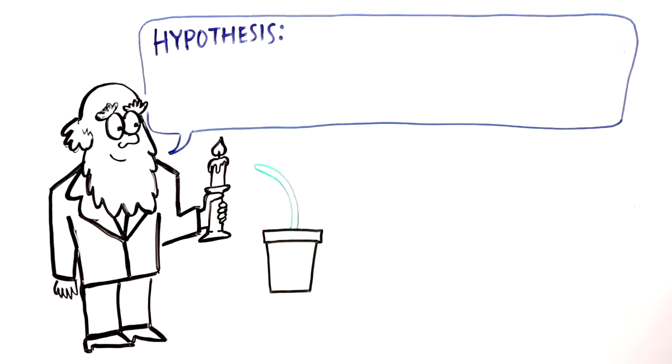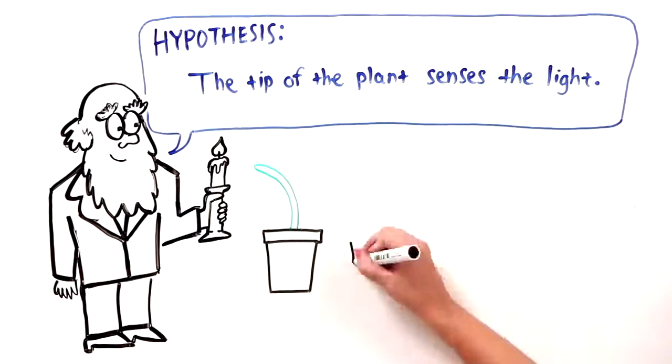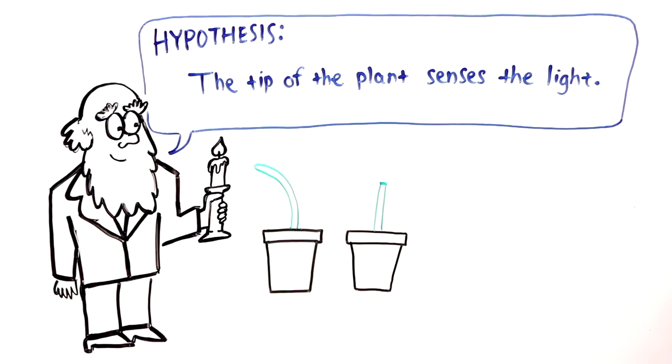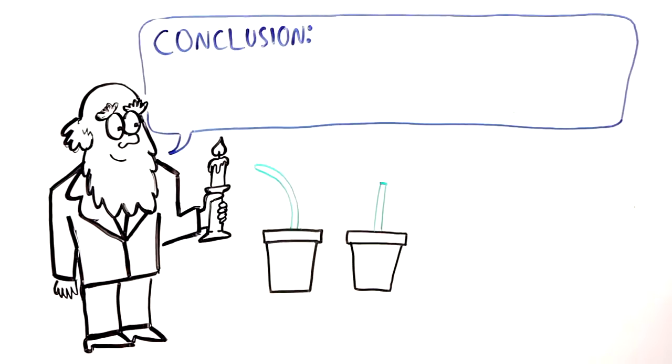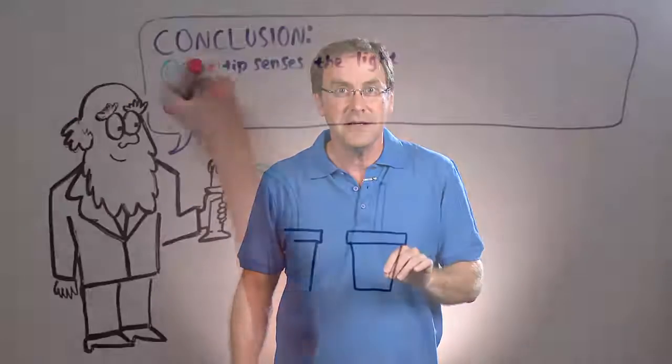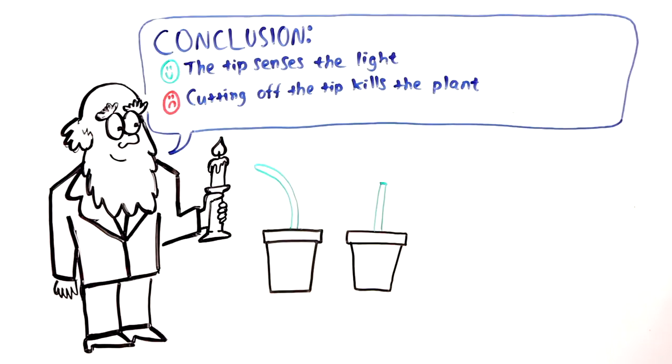Here's his observation, that when he puts lateral light from the side, the plant, in this case the seedling, bends towards it. His hypothesis was it's the tip of the plant. So the first thing he did was he chopped off the tip. And as you can see here, the plant lost the ability to bend towards the light. So what's the conclusion from such an experiment? Now, your conclusion might be that obviously proves that the tip of the plant is what sees the light. But I've got news for you. If I cut off your heads, you also lose the ability to see. So we need a few more experimental controls.